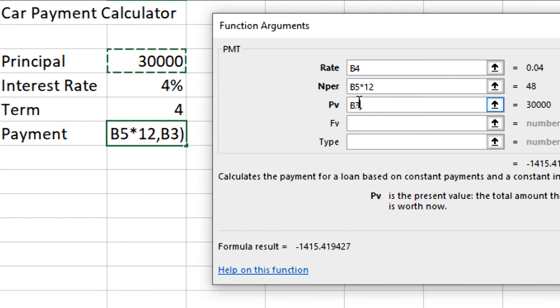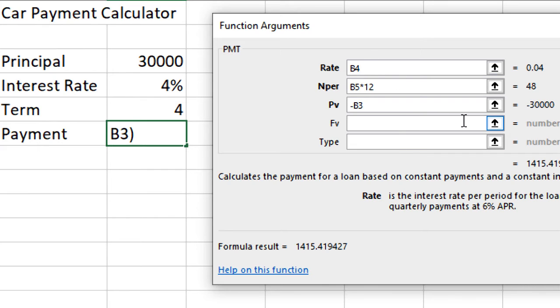First of all, let's put a negative in there. Just put a little minus sign in front of that B, and that changes the result into a positive, which is easier. Now, it's still way too high. We did something wrong here. Remember, and it's very easy to make a mistake with this function, we want to divide the interest rate. This is the interest rate per period. We want the per period, but we have the interest rate per year. 4% is the interest rate per year. We want it per month. So we do what? We divide it by 12.